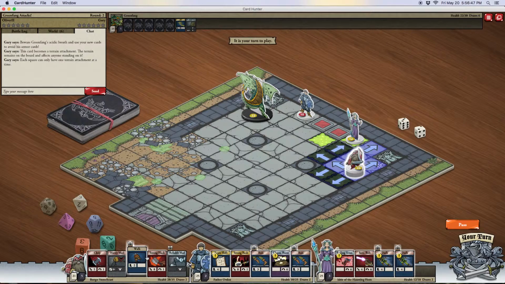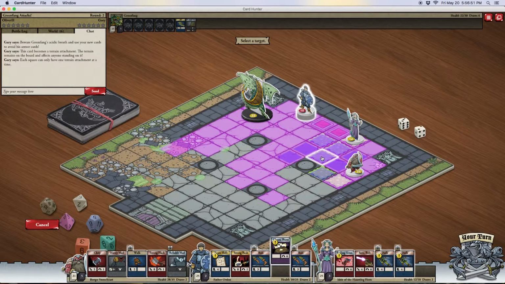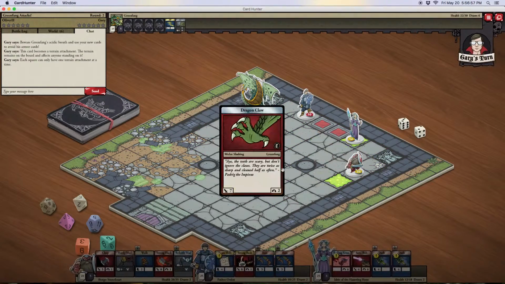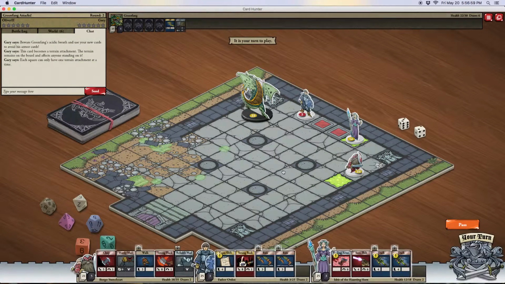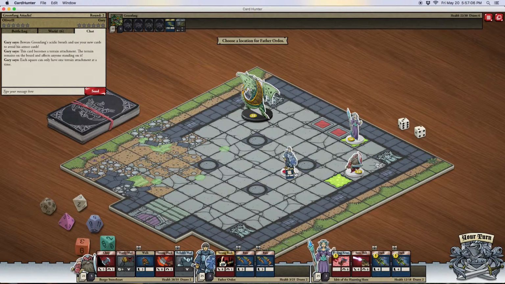Oh yeah, those Massive Jaws are bad. However, I can use this Cleansing Burst, which will do this. Ding ding. But now I need to get this guy out, because he is going to be really killed in a few seconds if he's not.